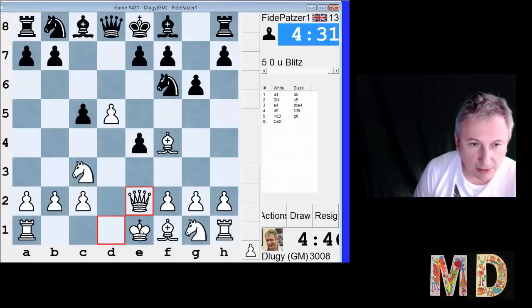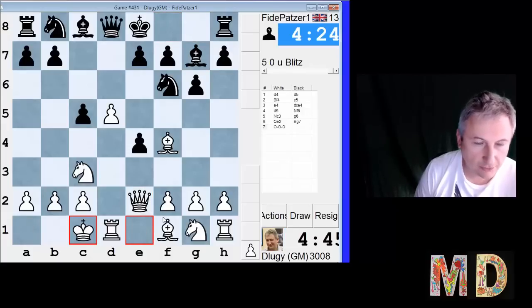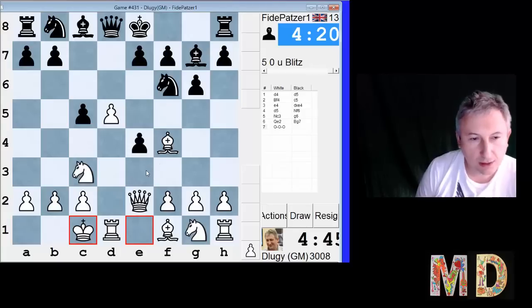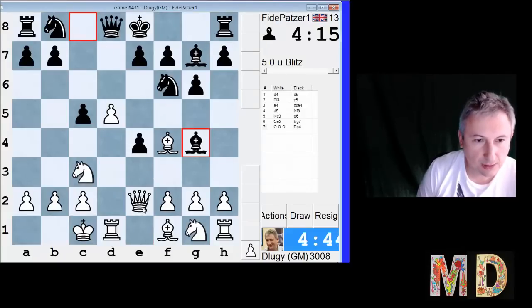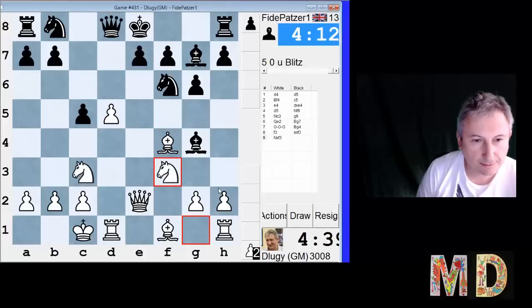This is the Albin counter with an extra move bishop f4 for white. I'm playing the Albin counter gambit. And the difference is, of course, that the extra tempo allows me to just sidestep normal routes and castle queenside quickly. Okay, interesting idea. Should I play queen b5 check or just play f3? No, I'll just go this way.